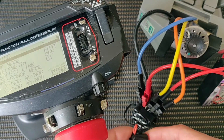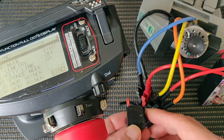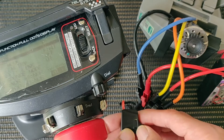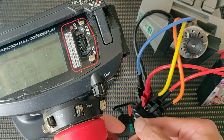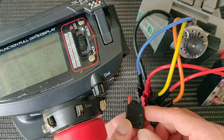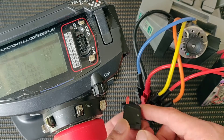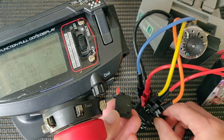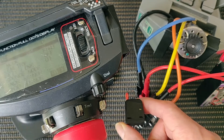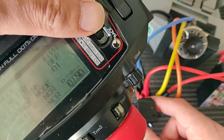Now I will turn on the Desmicro. Make sure you have the bind plug plugged into the right port. When you look at it, the LED light on the extreme left port is the bind port. I have written this down for myself just in case I forget. So plug in the bind plug and switch it on.